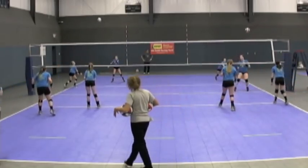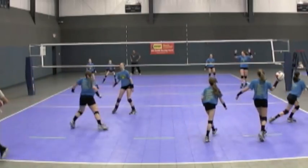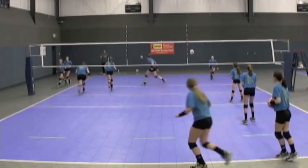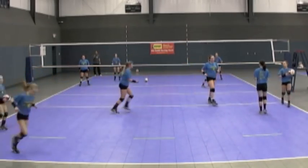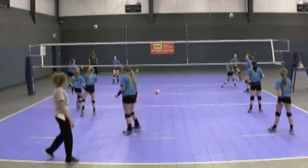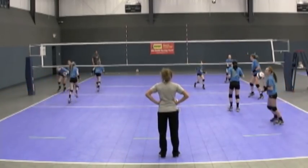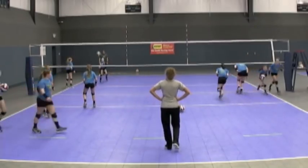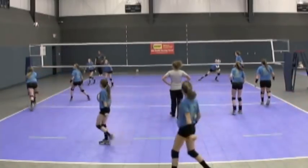The reason we like doing this and not using the middle of the court is a lot of times in an out-of-system play, this play right here, if something would happen there, she just plays the ball to the person that's closest to them, and then they have more court to hit the ball into. So instead of our system where we bring the ball to the middle and attack from area five, which is the middle of the court, right now they're on the outside, and that's a play that happens often.